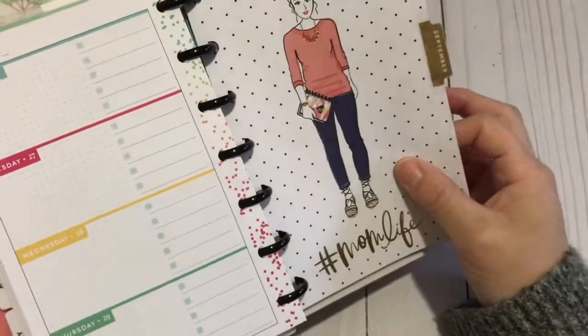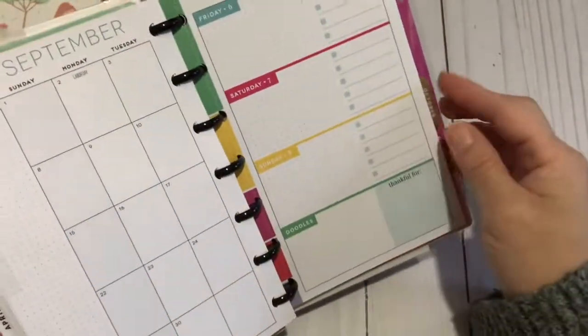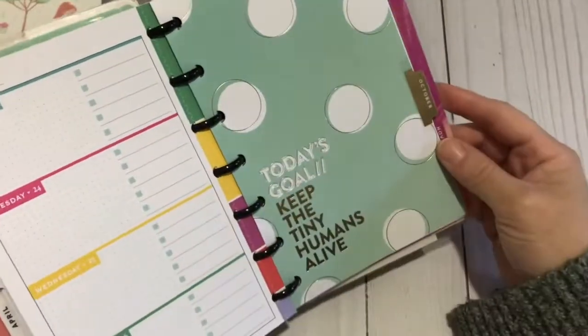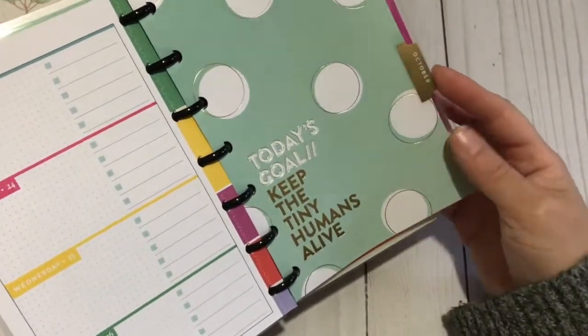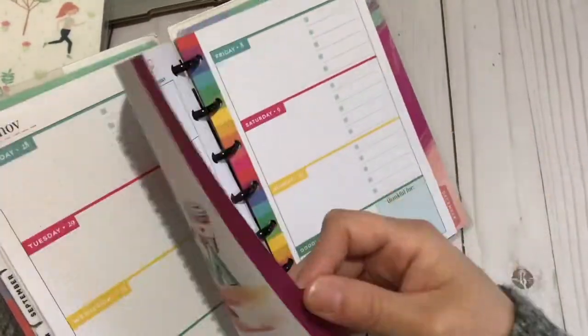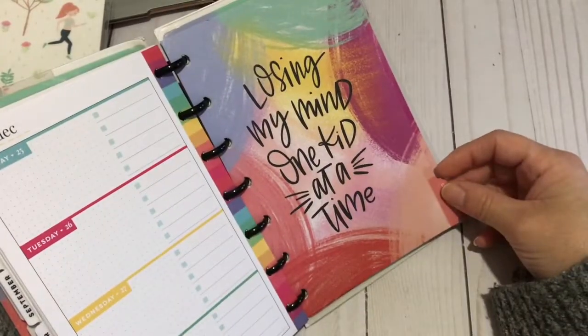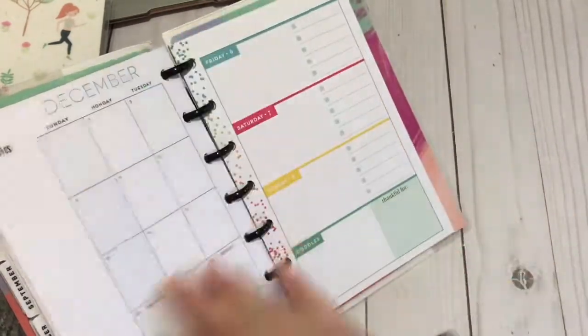She looks like you can color her in fairly easily, which is really nice. Again, I appreciate that. Today's goal, keep the tiny humans alive. Adorable. Who doesn't want to do that? We're always trying to keep them alive. Supermom. And Losing My Mind, One Kid at a Time, which I thought was actually really funny.